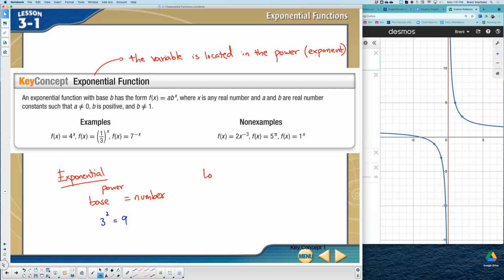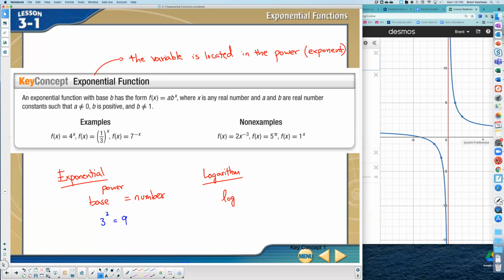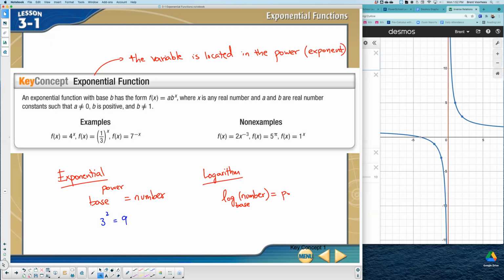And so a logarithm works in this form. Show of hands, how many people have seen logarithms in previous classes? None. Okay. A logarithm works this way. You're going to have this word log. It's going to have a little lower base down here. So log with a base that's down low, a number that can be oftentimes in a parenthesis, equals the power.